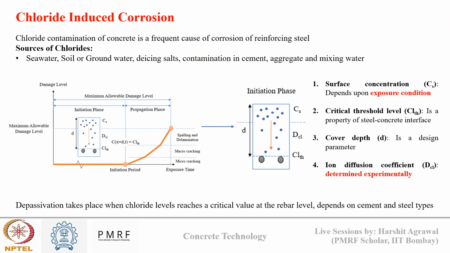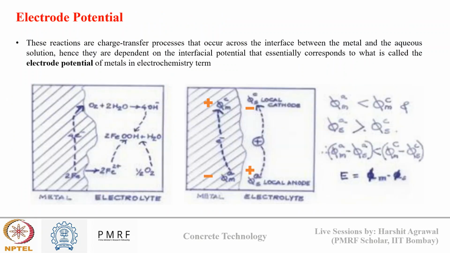We discussed about chloride induced corrosion. What are the sources of chloride ions for ingress through concrete cover? We discussed how chloride ions move through concrete cover, the initiation phase, how it is detected by different parameters like surface chloride concentration, cover depth, critical chloride threshold, and diffusion coefficient, and what happens after initiation. So, for chloride ion diffusion coefficient, we saw Fick's second law, which is modeled for non-steady diffusion process, and it can be solved based on certain boundary condition and assumptions for calculating the diffusion coefficient parameter. And we saw the application in, like, for rapid estimation, we saw the RCMT testing also.